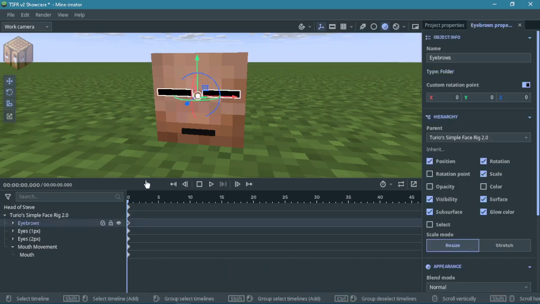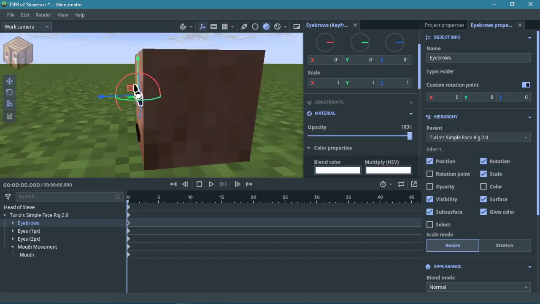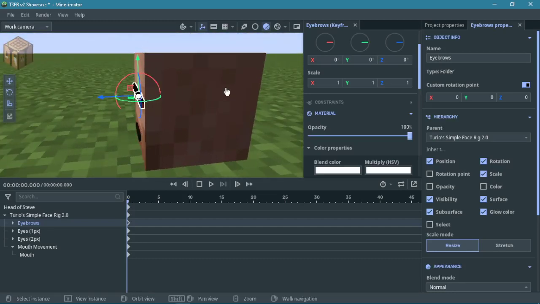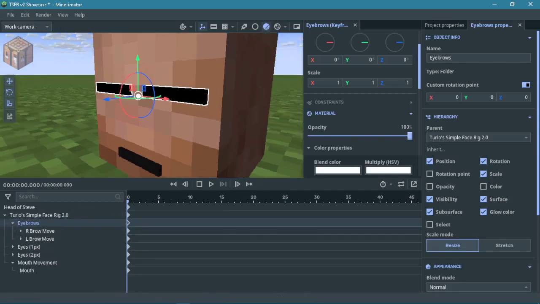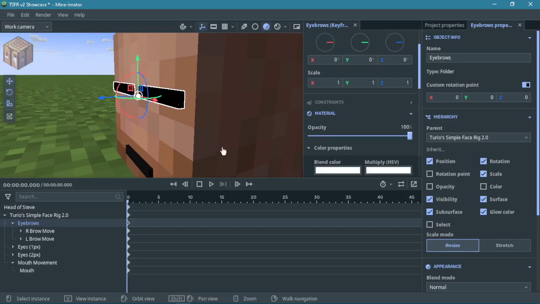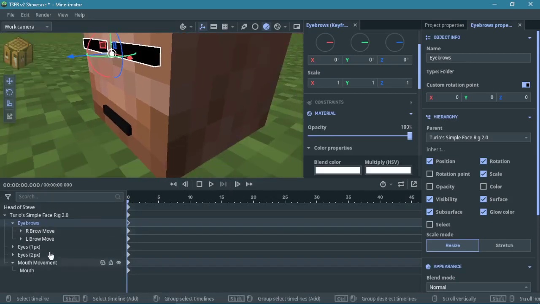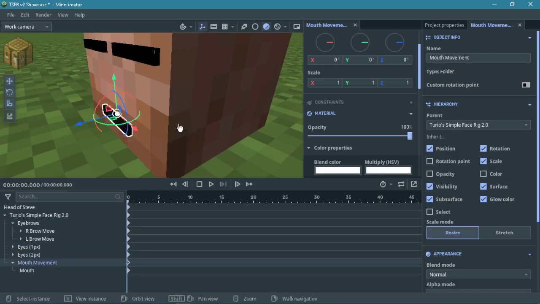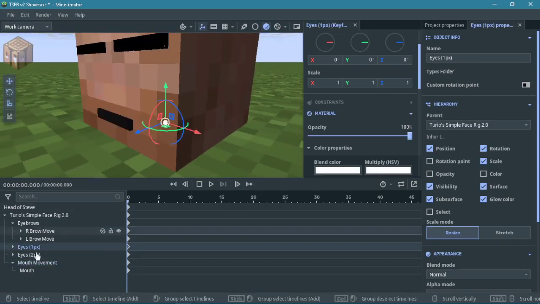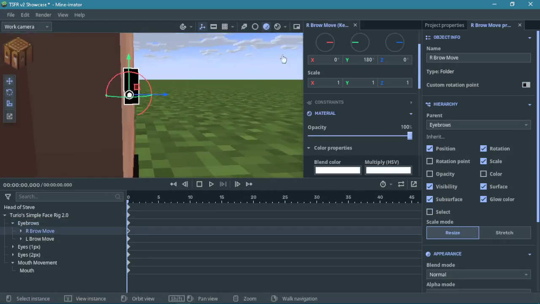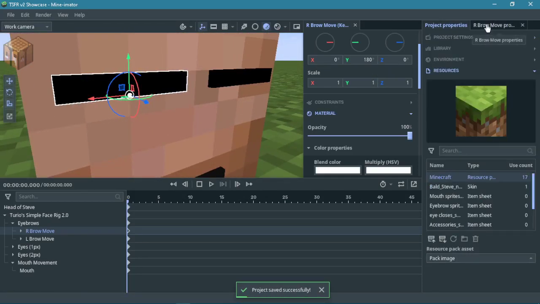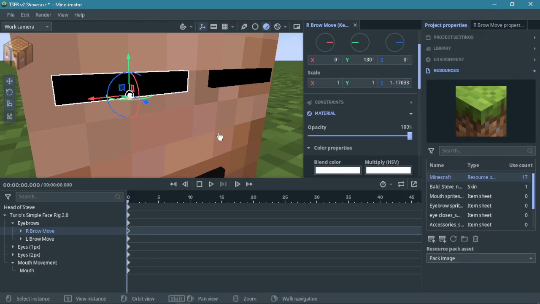So, first of all, the pivot points for everything have been changed, mainly for scaling purposes. So if I select the eyebrows, for instance, the pivot is now here, as opposed to being down there. Also same for the mouth. Not really needed for the eyes or anything. It's really just these, especially, so that now you can change the depth a bit better, because in certain instances when you need a bit more shadow, just increasing the depth a little bit might help it out.